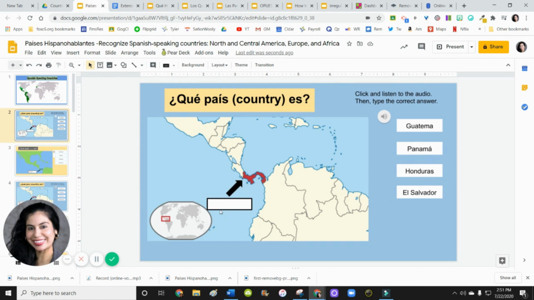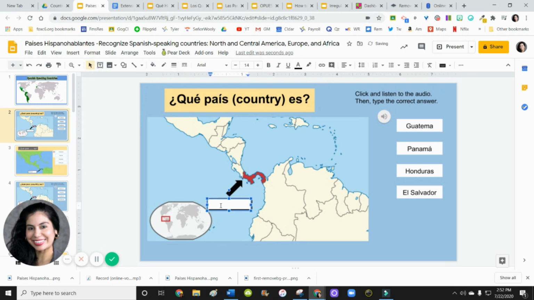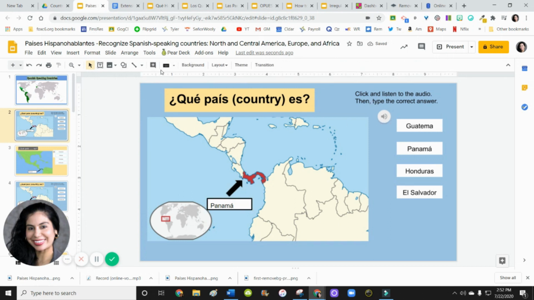Now, I still want my students to be able to listen to the audio and type. So what I'm going to do is insert a text box around here so they can type the answer, which in this case is Panama. And now I need to insert the audio and put it here.